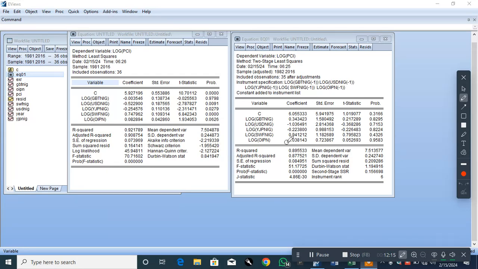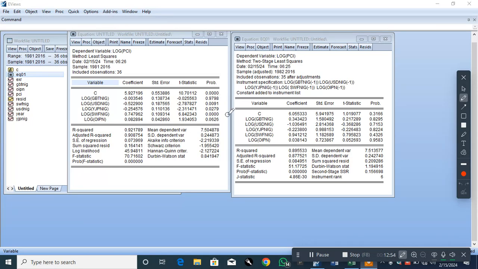If you come to this other estimation, the two-stage least squares, you observe that virtually all the parameters of interest are not statistically significant. The R-squared adjusted, to me, is okay. The Durbin-Watson statistic of 1.15 is also lower than what is expected. So basically, in this estimation, if I'm to choose, the OLS is better than the two-stage least squares.